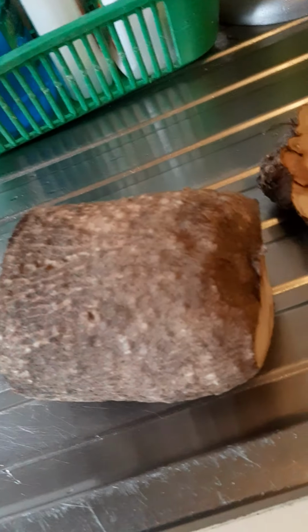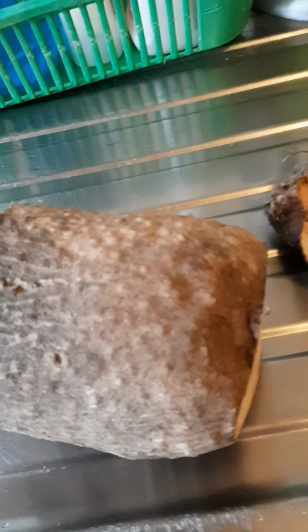So I'm not using the whole yam. I just cut some part of the yam. This one I'll be using, just a little yam inside the pepper soup.